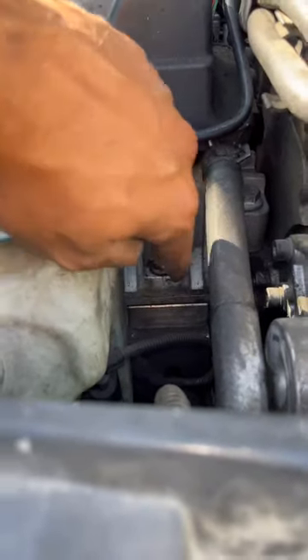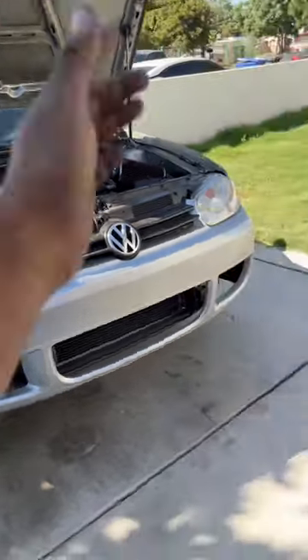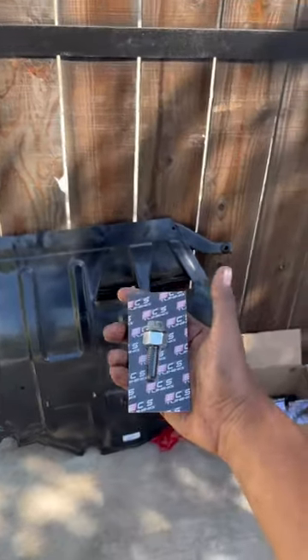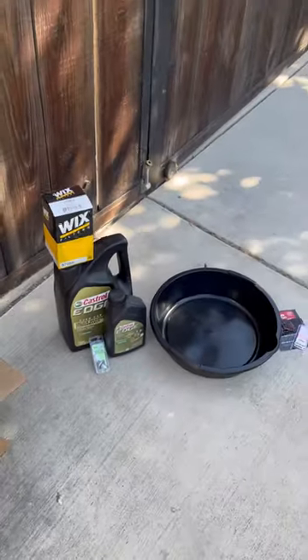Anyways, let me show you guys — this is the mortar mount right here, and this is the one-inch mortar mount lift that raised my entire engine a whole inch. But I'm still traumatized about breaking the oil pan, so I got a skid plate from ECS Tuning. I got the skid plate right here, I got all the hardware, and I thought I might as well do the oil change at the same time.